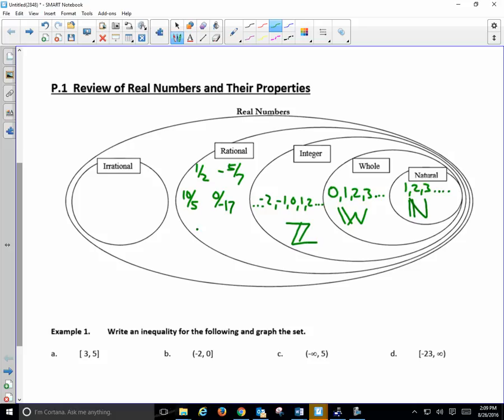What about 0.45? Is that a rational number? How could you express that as a fraction? 45/100, which can also be written as 9/20. So you can see, one that sometimes throws people for a loop is 0.3 repeating. What is that as a fraction? So it can repeat. It's okay if it repeats. The symbol that we use for rational numbers is a Q.